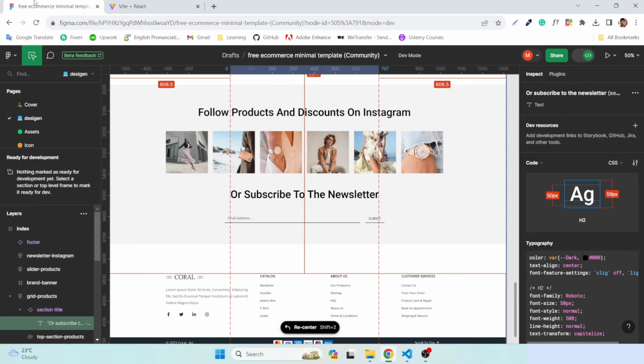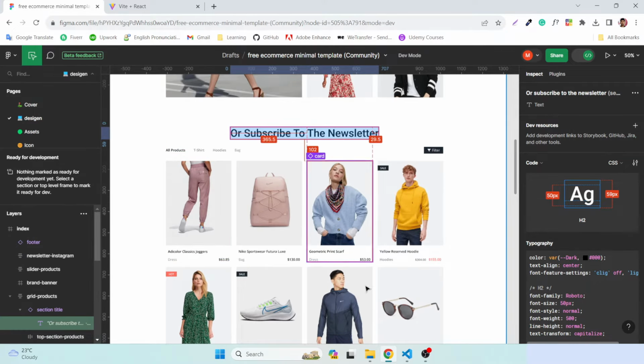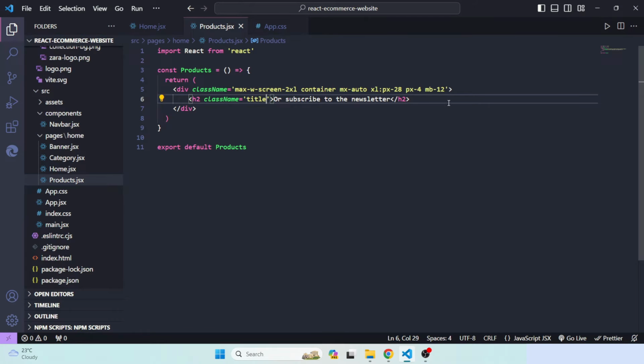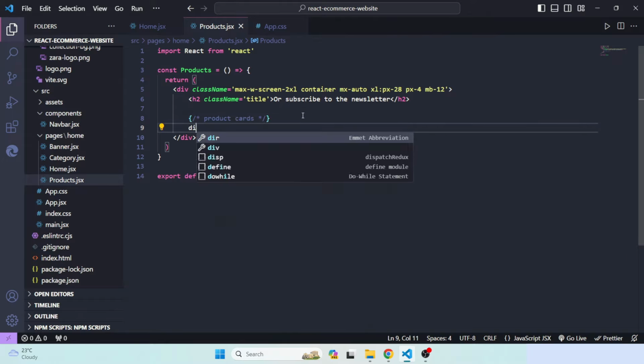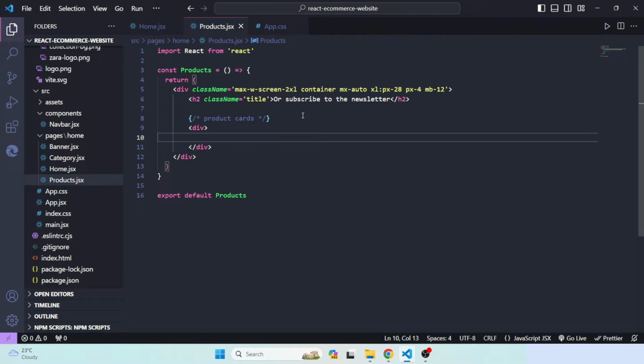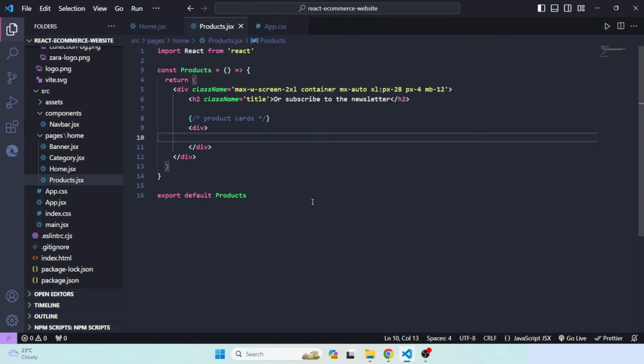So what we will do now is make these product sections. Here we'll define a comment, that would be product cards, and here we'll have a div. What we have to do here, we will have some buttons, so let's define some buttons.